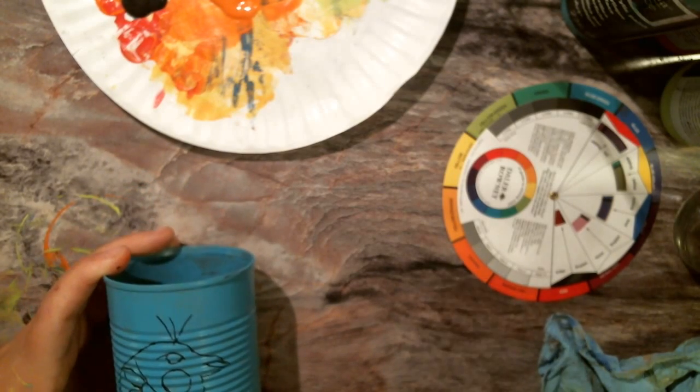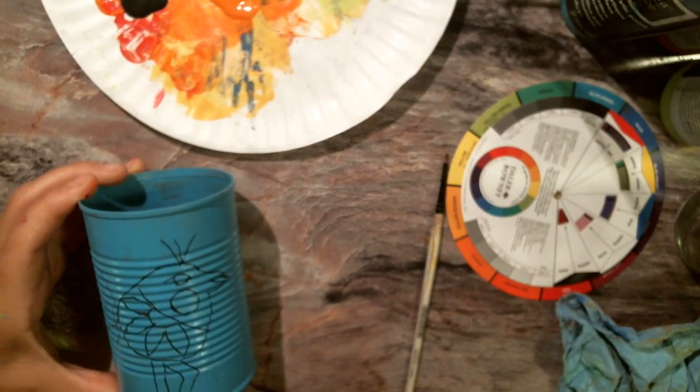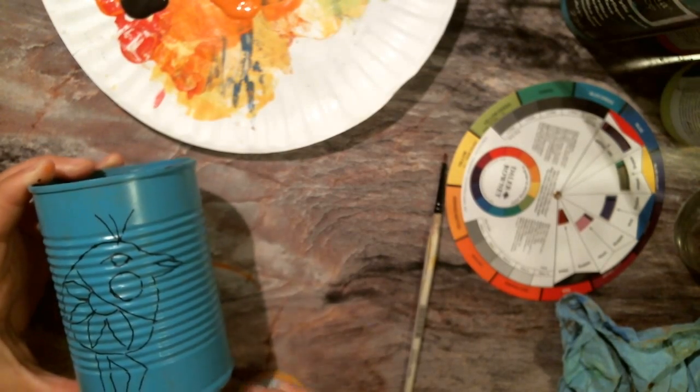Did I grab my brush? And now I knew it does want to work. So what I'm going to do is grab my yellow as well and get to town on this.